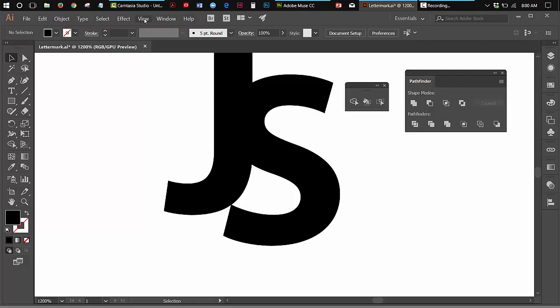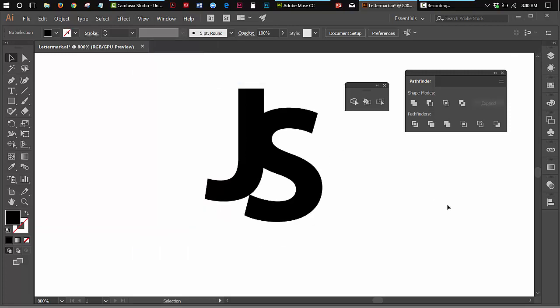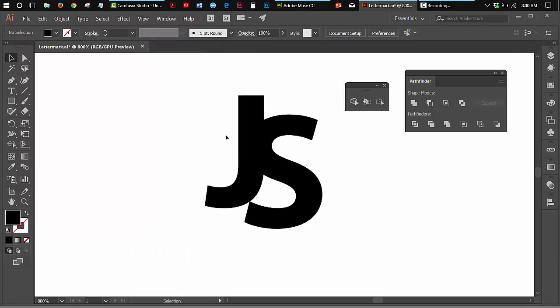So let me do this. Let me zoom out just a bit. I zoomed in a little too far. Okay, that's probably perfect. In order to work with the Pathfinder and the shape builder tools, you really need to have more than one object selected, and you have to kind of know what you're going for. For instance, if I were to select both of those shapes, can you see where there's an overlap right there? It even shows you that there's an overlap. So if I were to come over to my shape builder tool, and hit unite, I get this where the two pieces have been joined.